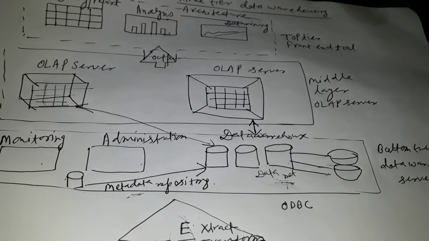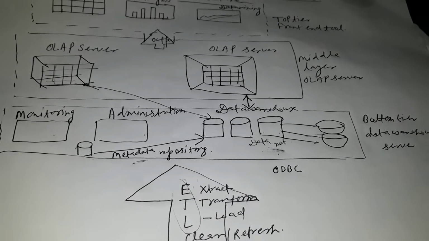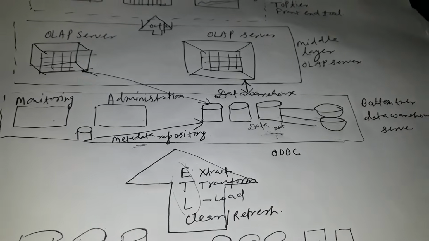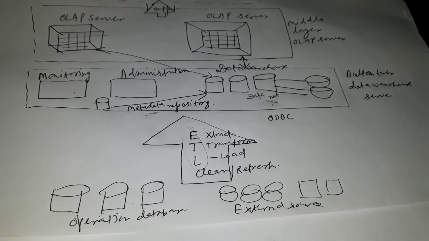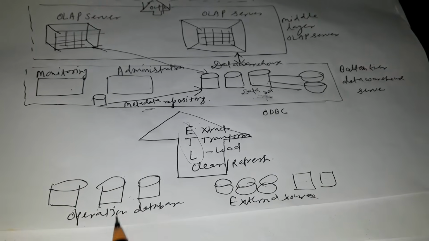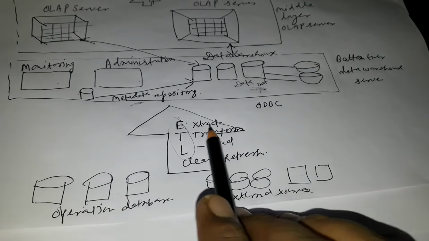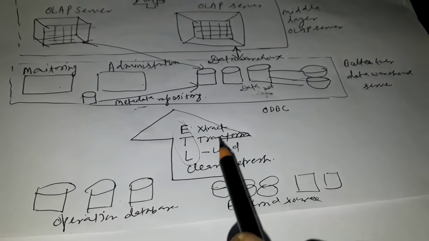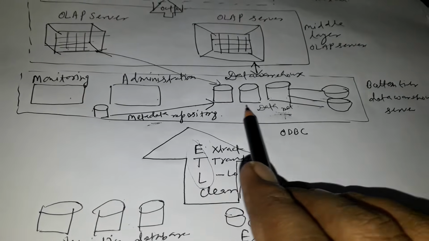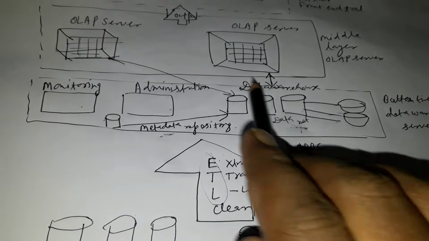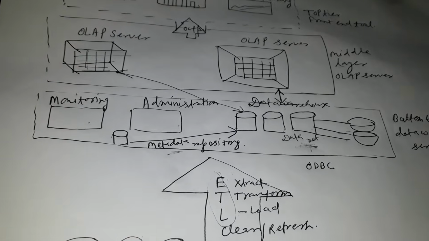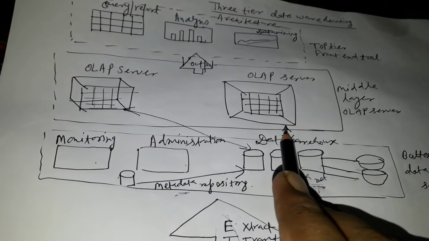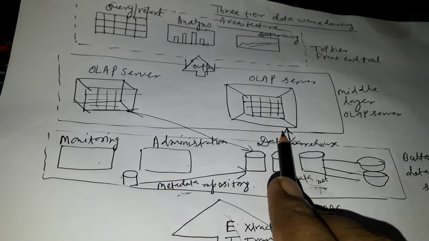Suppose here I am taking one example. The example is that I want to predict the sales of Amazon. How can I do that? I can take the data from different sources here, extract the data, transform the data into the same format, load, clean, and refresh if new data comes. After that we have created the data warehouse, and then we go for the rule we have to perform using OLAP. What are the sales of Amazon? Now I want to see the sales of Amazon in the form of a bar chart.